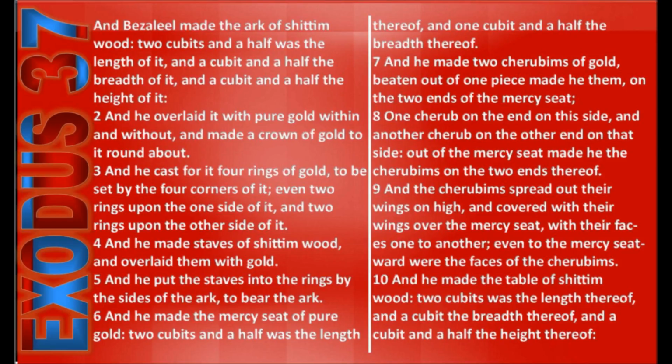And he made the mercy seat of pure gold. 2 cubits and a half was the length thereof, and 1 cubit and a half the breadth thereof. And he made 2 cherubims of gold. Beaten out of one piece made he them, on the 2 ends of the mercy seat. 1 cherub on the end on this side, and another cherub on the other end on that side. Out of the mercy seat made he the cherubims on the 2 ends thereof.